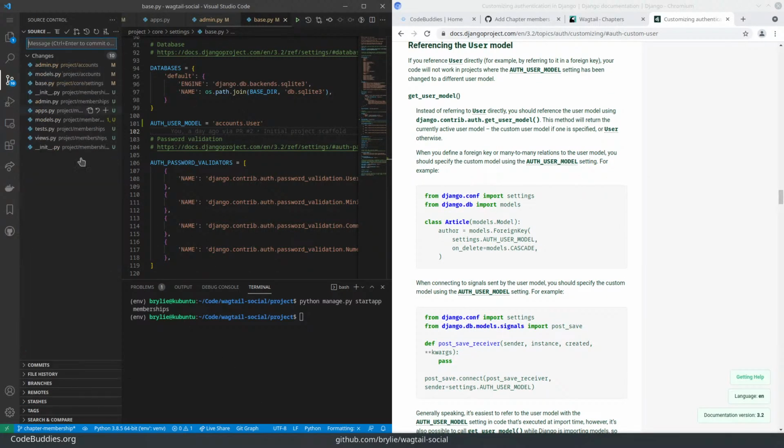So let me see here. I'm going to commit this scaffolded project, but I also need to be careful not to commit the changes to accounts just yet. So what's this, or the settings yet?